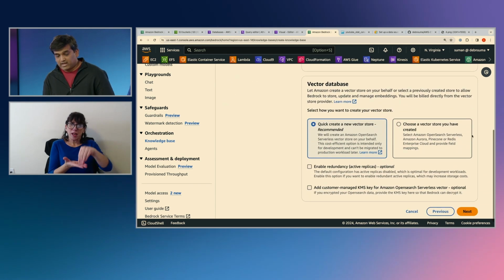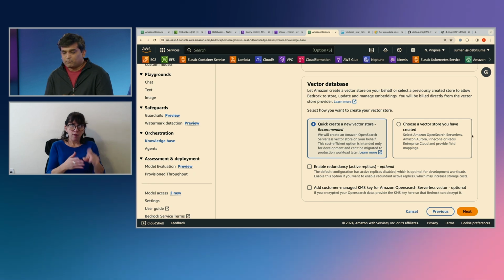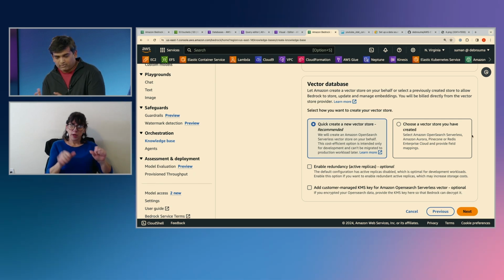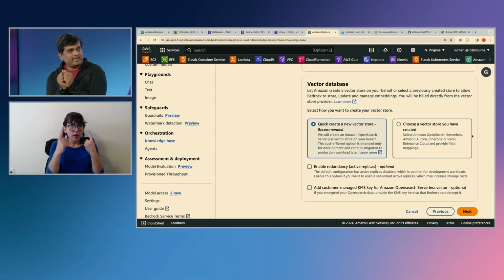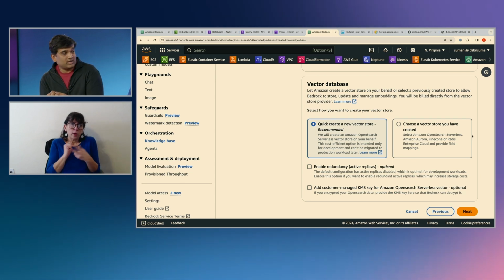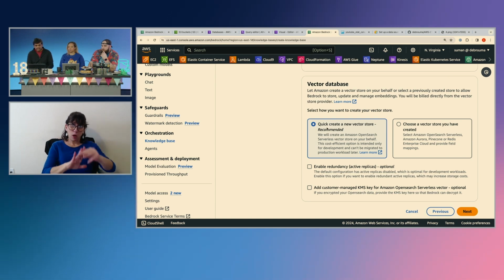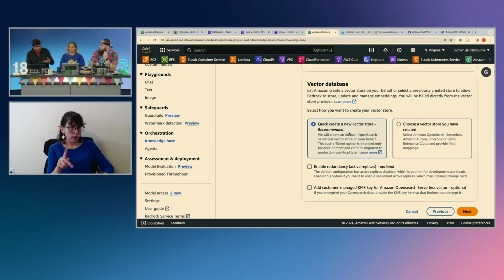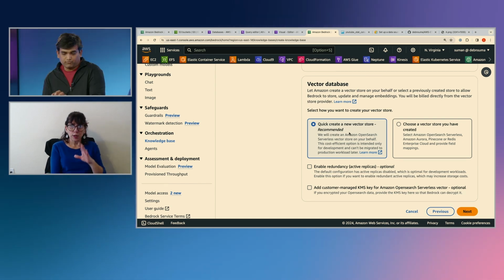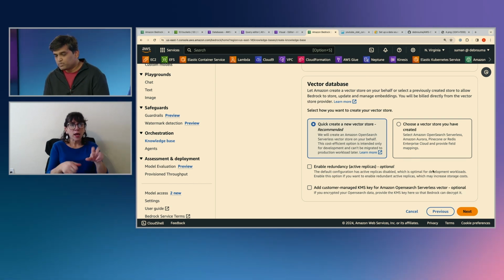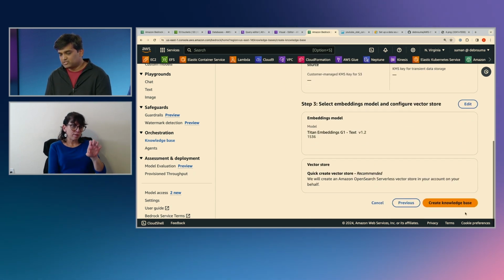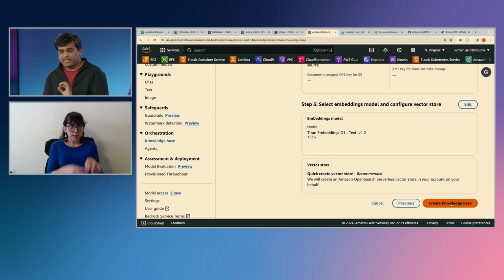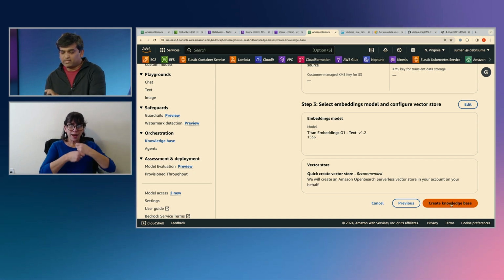Okay. Once that is done, I have to store those embeddings, right? So we can use our own vector store, and we will go deep into this later on in this day. But as of now, you can think of it that I'm just storing the data in a format which a large language model understands. So I can just select this option, and under the hood, it will create OpenSearch, which is a serverless service that we have, which you can use as a vector store. You can always use some other vector store of your choice, but let's select this, and that's all. So we can just click here, and it would create the embeddings, store those embeddings, and all of that.